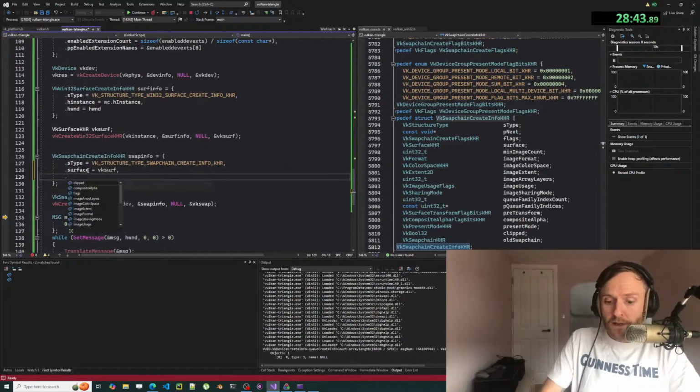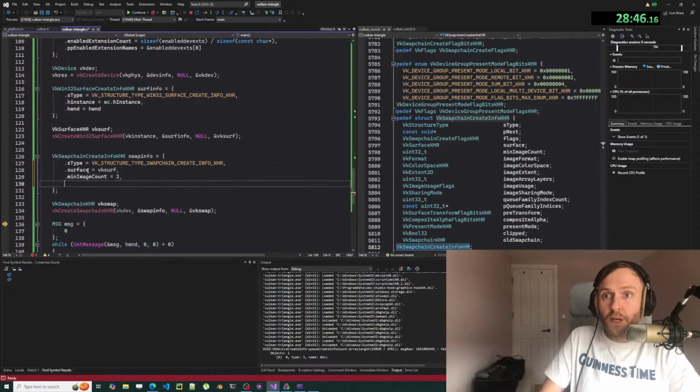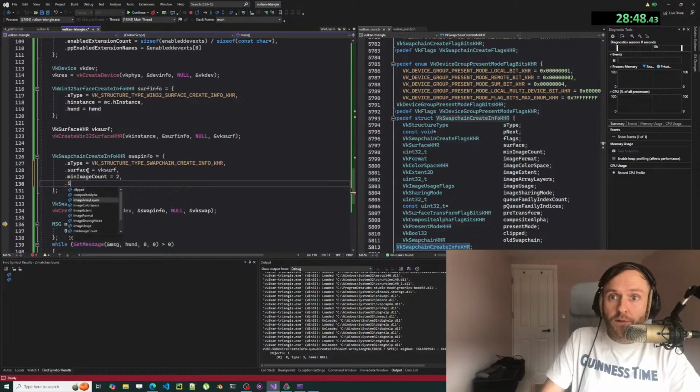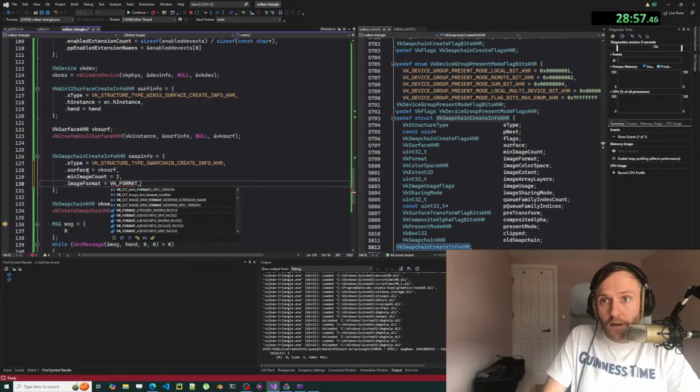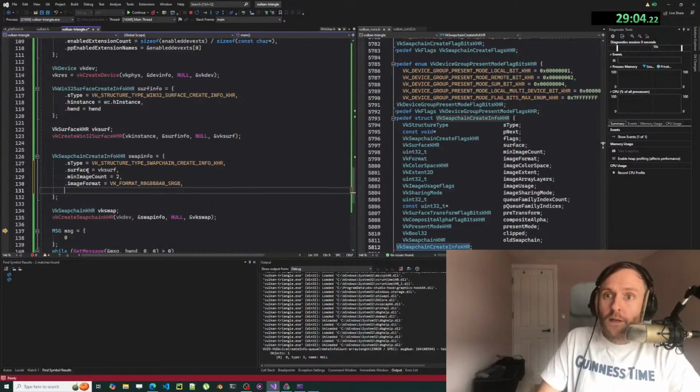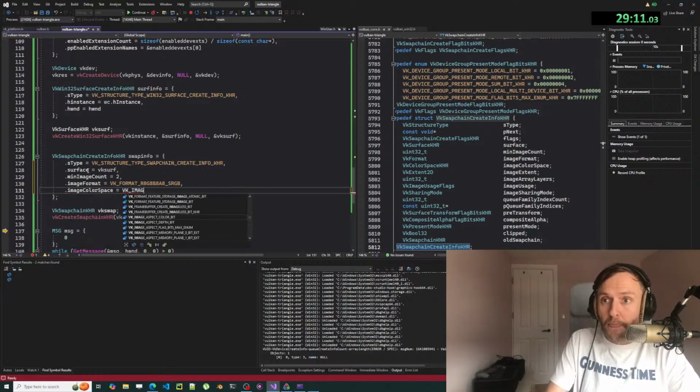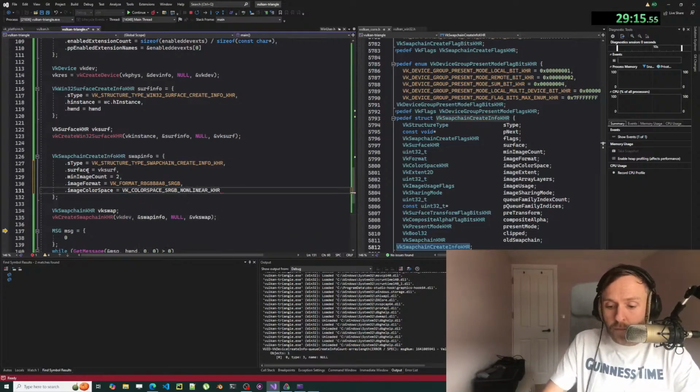Min image count is 2. I already know all of these things. Image format equals VK format R8 sRGB. Image color space sRGB non-linear.